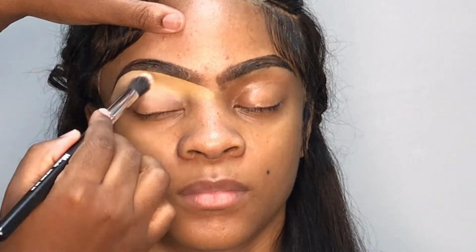Now I'm going in with this warm toned eyeshadow and I'm using it as my transition shade. So as you can see, I'm just applying it over that first shade that we used, and I'm going to try to mesh these two colors together by using a medium tone brown. I actually believe I used my Black Radiance Press Powder in the shade Black Coffee, and I went in between the two shadows.